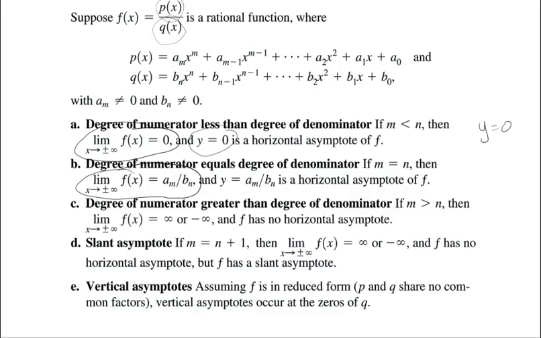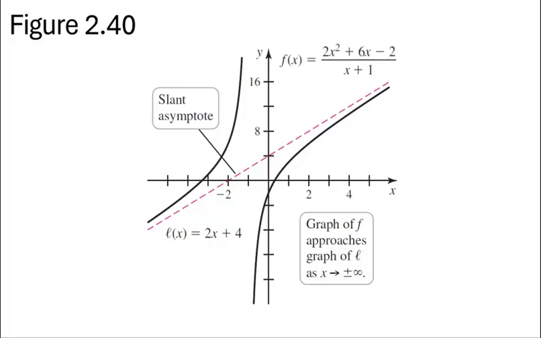Okay, so that's your connection there between the algebra rules for asymptotes and now the calculus. Limit 0, just like the horizontal asymptote. The limit is the ratio of your leading coefficients, just like the horizontal asymptote. There is no horizontal asymptote if the degree in the numerator is bigger; the limit is unbounded. And then we can talk about a slant asymptote as well. For example, if the numerator is just 1 degree higher, then you would say, oh, it's unbounded.